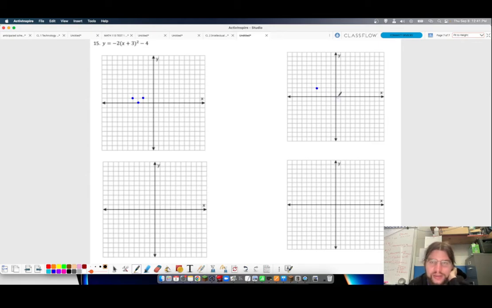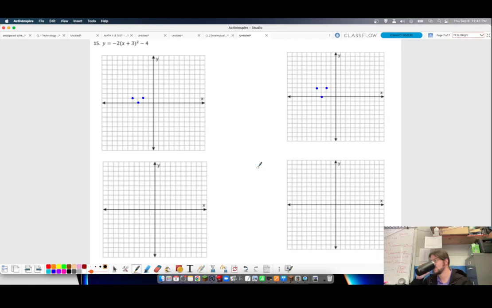And then we have 3, 0, 0 times 2 is 0. Are we streaking or stretching? It's a vertical stretch by 2 units. Well, by doubling. And then we reflect it. So go to the board and reflect it. And then shift it down 4 units. Go, Cotton. Go to the board and do it.